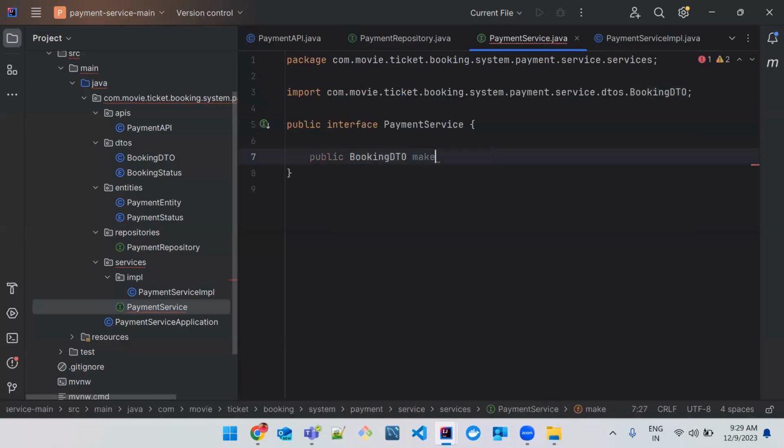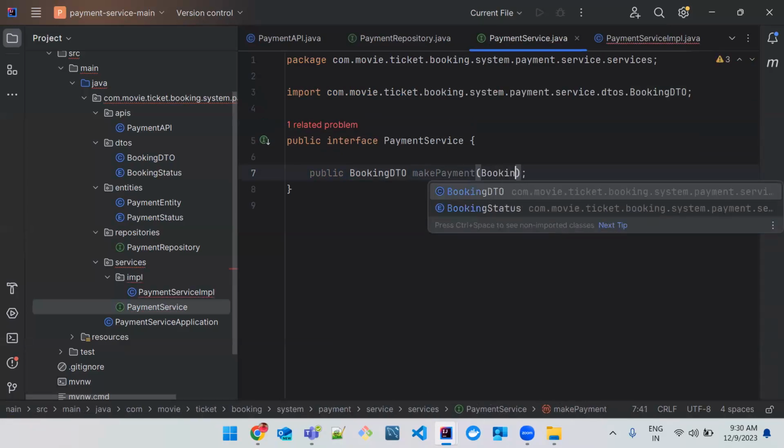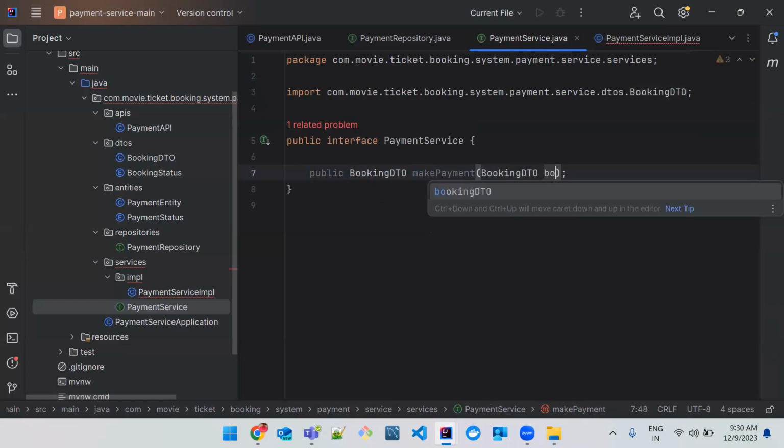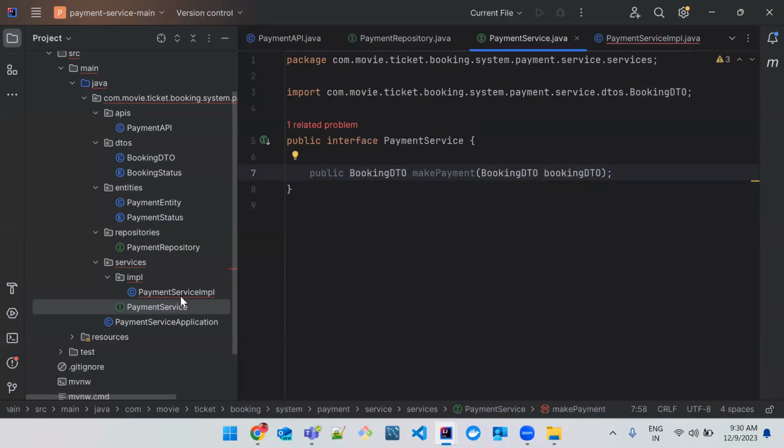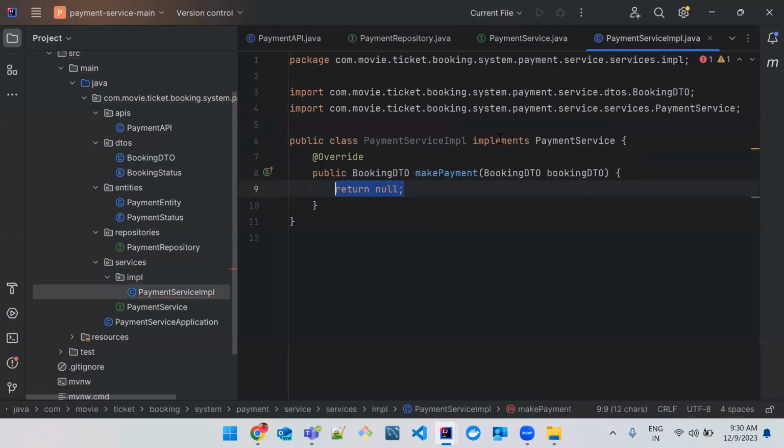or make it as make payment, because make sure that controller and service have the same naming conventions. Booking detail and the booking detail. Why we need booking detail here is because booking detail has booking status and the payment amount, which is in double, right? So you'll understand once we write the actual scenarios. So make payment.